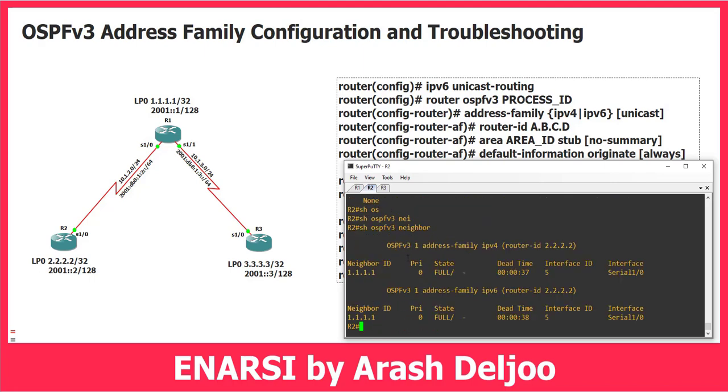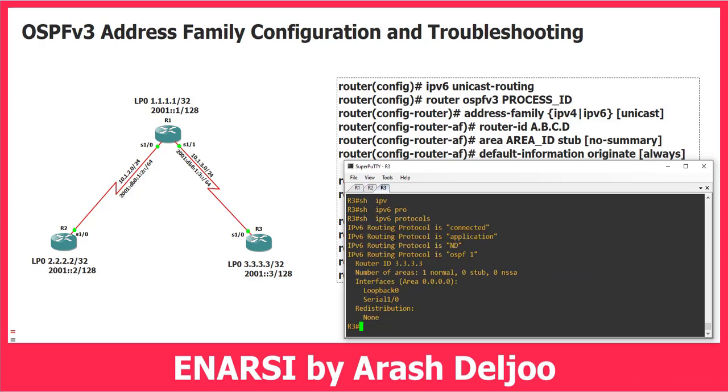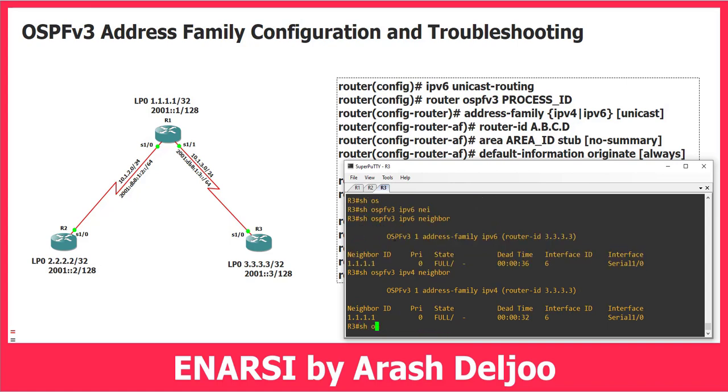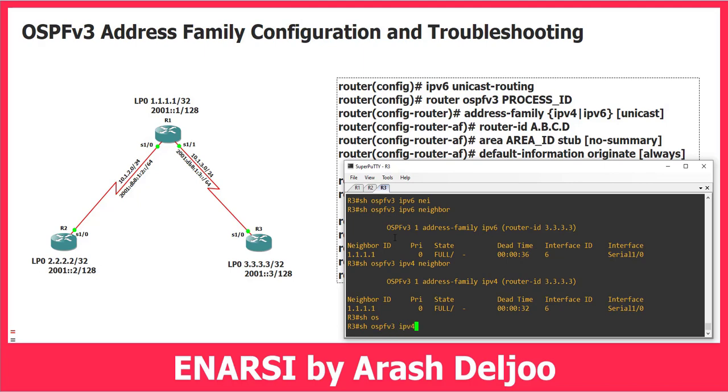Look at here, we have neighborship in both address families IPv4 and IPv6. And then in router 3, show ospfv3 IPv6 neighbor and also IPv4 neighbor. Also show ospfv3 interface brief.